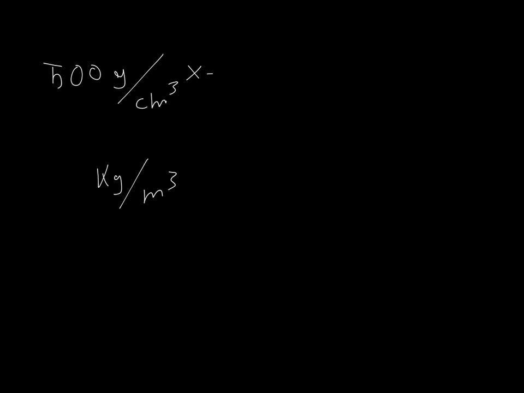So first thing I go and I say, well, grams to kilograms, so grams go here, kilograms go here. Now I want these two things to be equal, so it's easier to put the bigger one as 1 and then this one 1,000 rather than 1 and 0.00 something. At least it's less confusing. So 1 kilo, 1,000 grams. And then I'm like, okay, now the centimeters cubed. Well, I don't know how to change centimeters cubed to meters, but I do know how to change centimeters to meters. So that's what I'm going to do.